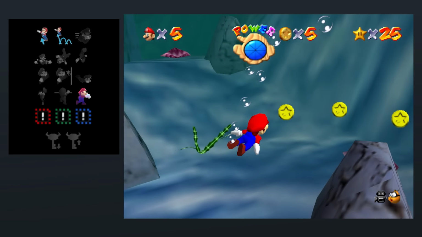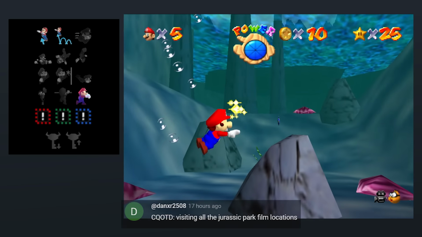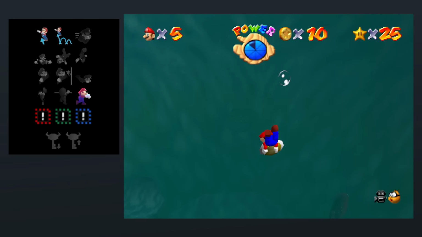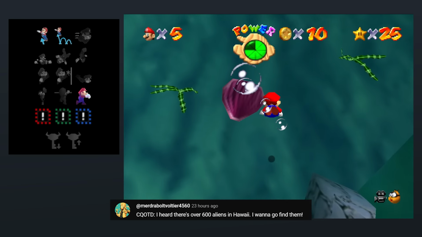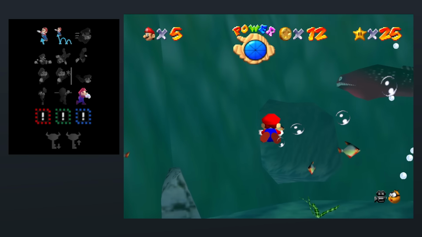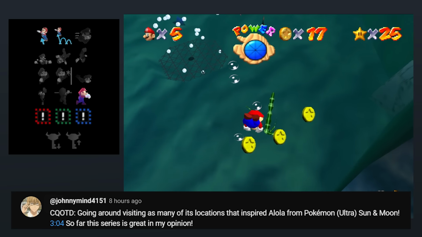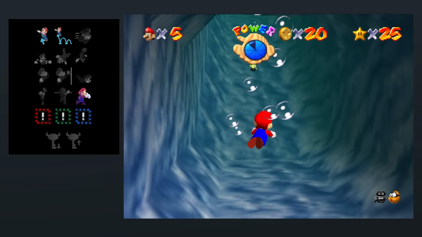Okay, so the first comment said they would visit the Jurassic Park locations, which honestly, usually islands in movies look so cool. I feel like they're CG. They just look unreal, but no, they are real islands that they're filming most of the time. And Hawaii is just so beautiful. Somebody said they would find aliens, which I didn't know there was aliens in Hawaii. Really? What are your sources on this? This person said that they would visit a bunch of the main touristy spots that most people go to. This person said they would visit all the Pokemon Sun and Moon Alolan inspirations. That is a generation of Pokemon I haven't played, so I'm not really sure what you're talking about, but that does sound cool.